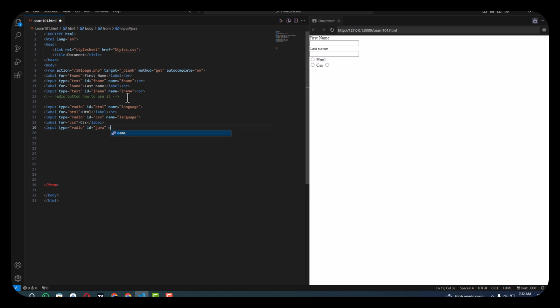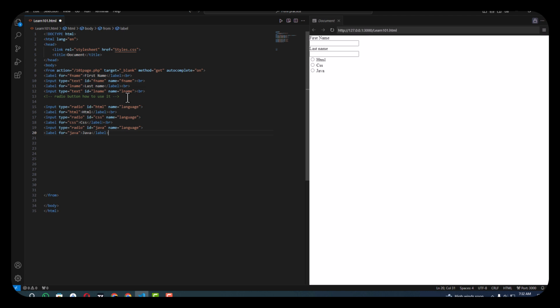After that we put the name language and close the tag. Wait a minute, we should put a br tag for our beautiful look. Now we should go down and put a label. In label we put for, and in for we have the same name, I mean Java. After that close the tag and write Java.